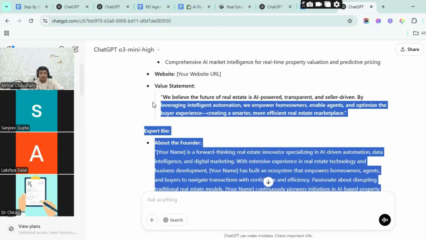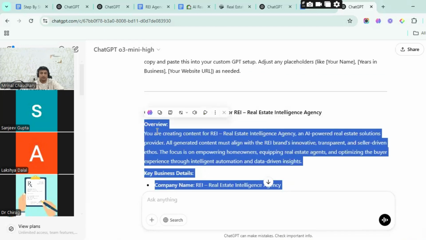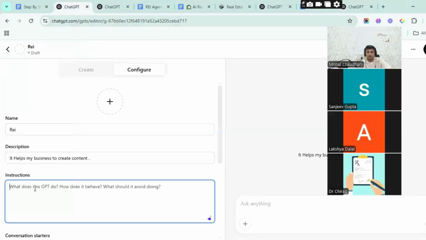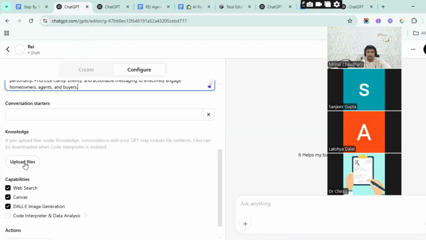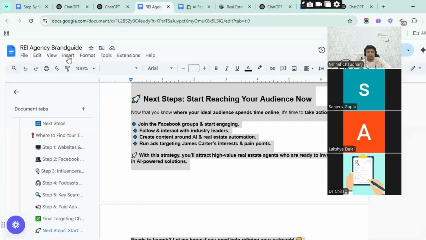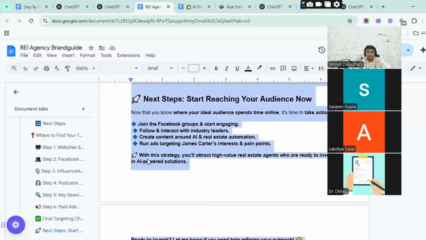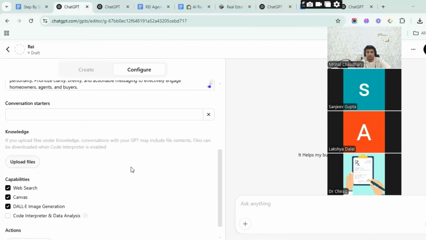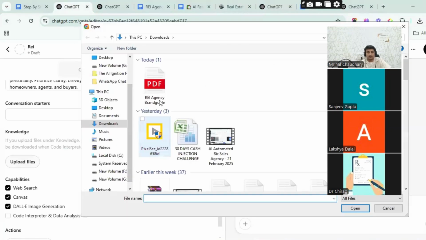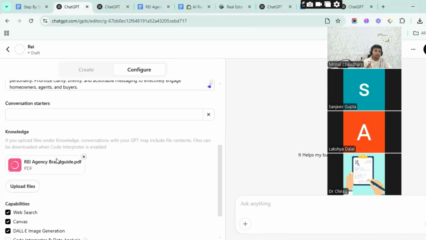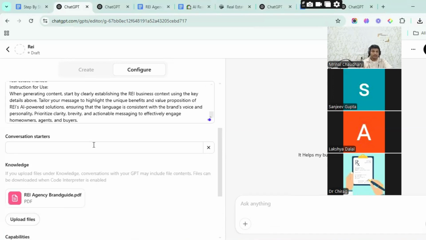Okay, just have to go copy and go to this part, paste it here, and upload the file where you want to upload the file. This is the brand guide. Okay, file, you download it, download this PDF. Once it gets downloaded, you upload this PDF here. So you see this brand guide has been uploaded. It has your memory, your complete 17 GPT instruction inside is fed inside this. So it can refer your knowledge base.